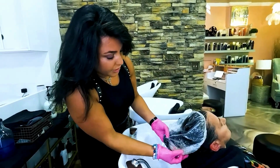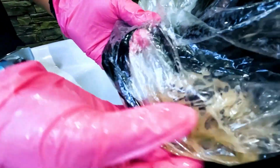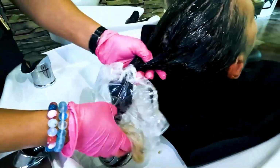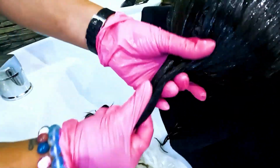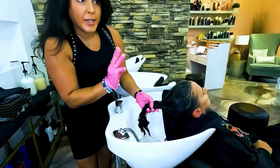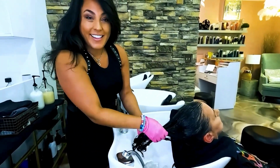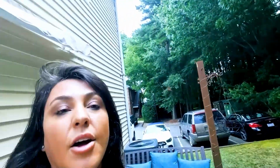All right, guys, so she has sat for 45 minutes. If you wanna look up close, this is the residue. It's definitely darker, but she's still got some of her dark. It just lightens it up just a little bit and it will make the highlighting process a whole lot easier. So we're gonna clarify this about 3 times, condition it, and then we're gonna start her highlights. CPR has done its job for 45 minutes. We're gonna clarify her 2 times and then we're gonna actually use this clarifying treatment and that'll sit on her hair for another 10 minutes.